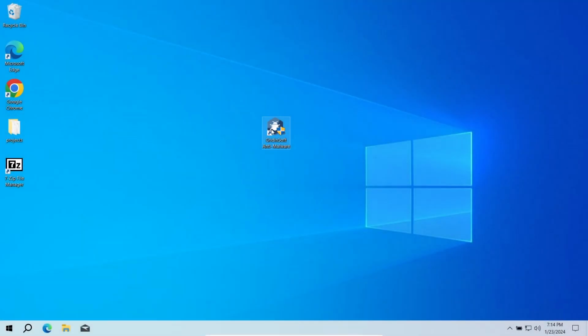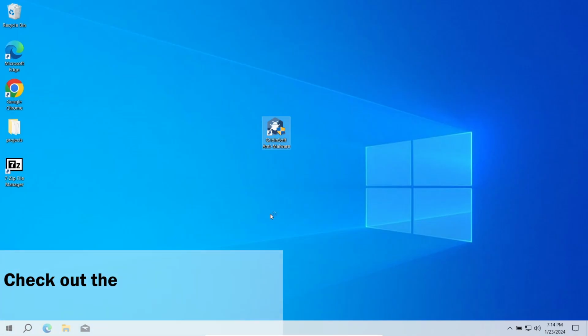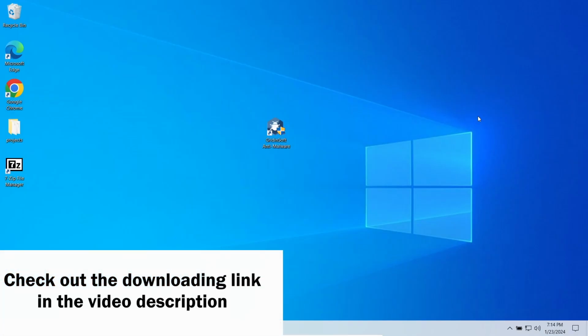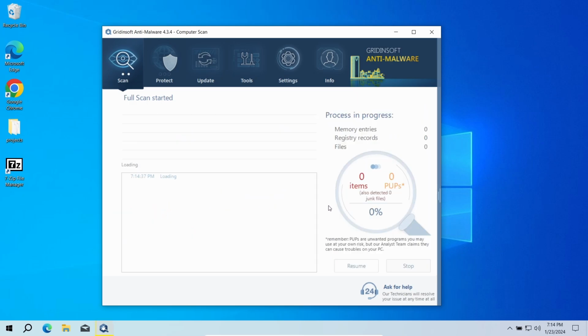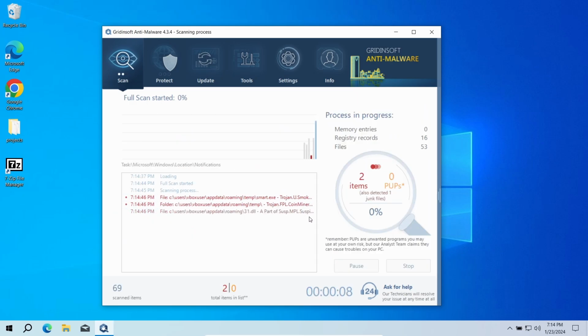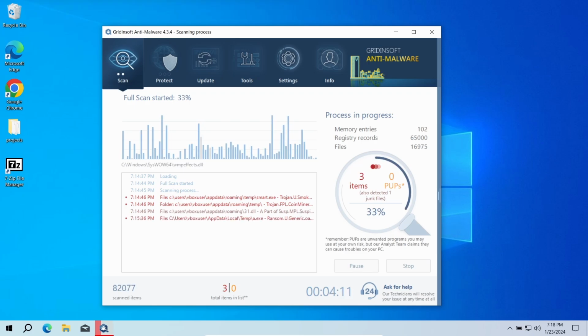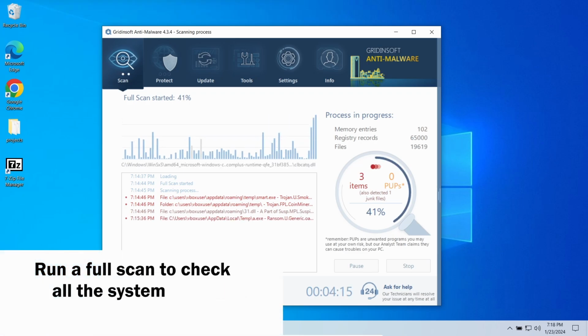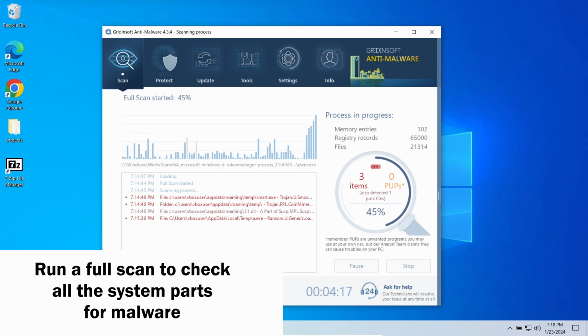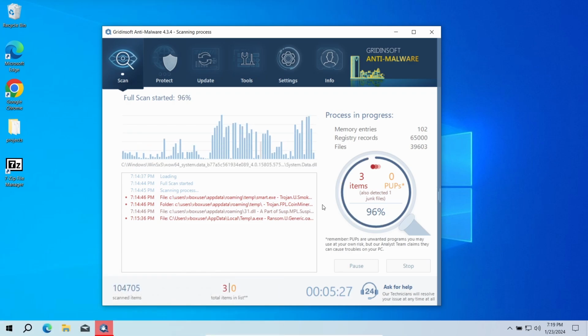To get rid of all the malware you have in your system, regardless of its origin, I'd recommend using Gridinsoft Anti-Malware. This program will go through the entire system and eliminate every little piece of malicious software present. And be sure that after the ransomware attack, you have plenty of such stuff. Full scan is the best option here, as it will check all the volumes in your system. For that reason, it may take some time, up to 10 to 15 minutes.